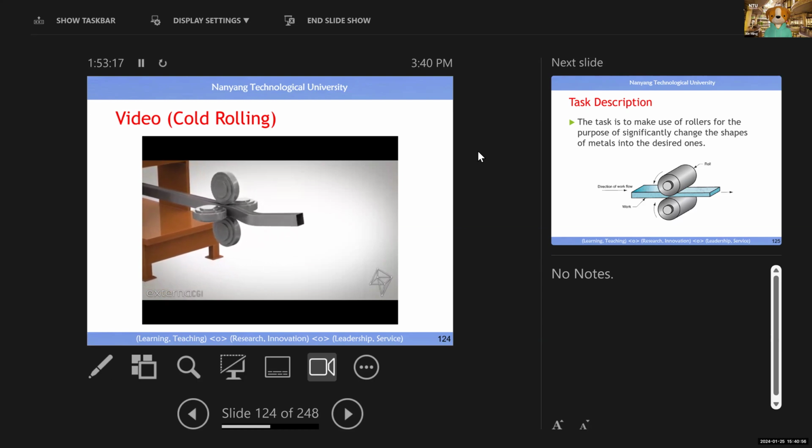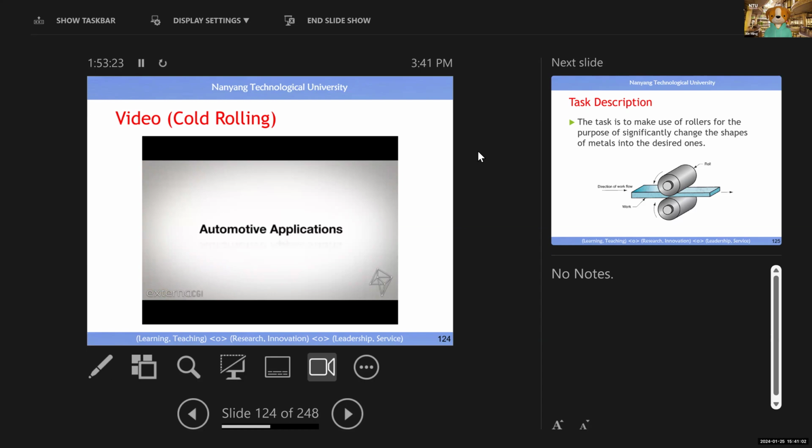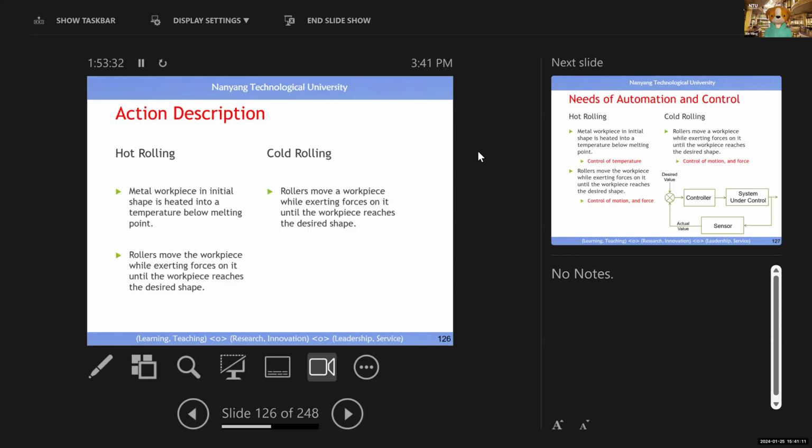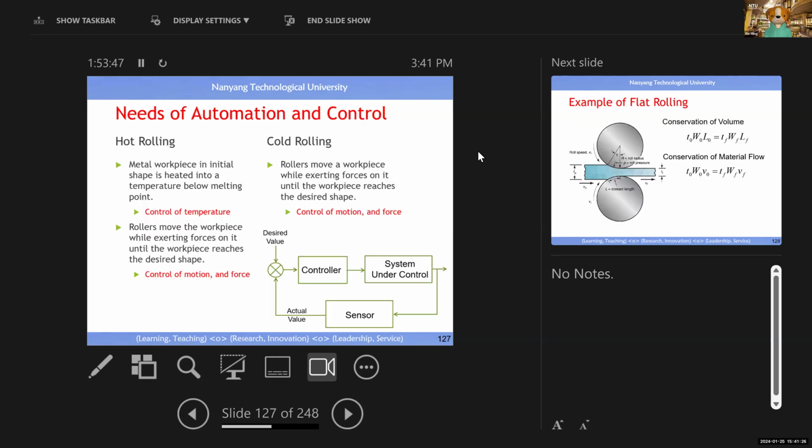Because this group they also change. Okay, so it should be good enough for you to know. To summarize, using a roller, you can modify the geometry of the input material, very simple, right? Then hot rolling, and this one is actually cold rolling, simple, right? But the drawback of hot rolling is you cannot achieve a very accurate geometry change, but with this one you can achieve a very accurate output geometry, right?